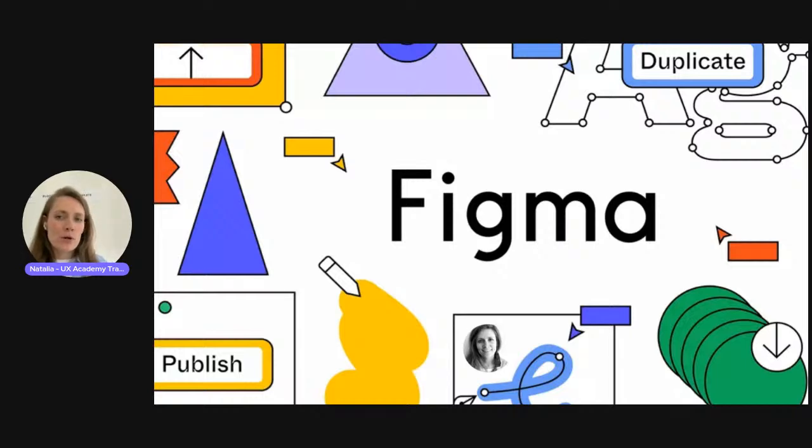Figma also helps us work with developers. Nowadays we call it dev mode. It helps us transfer our design work to the developers. So we have one tool that aligns everything. When I started my design career, it was quite complex because we needed to send our design files. Not always were developers familiar with the design tools. It was quite complex to align the elements in between, because sometimes you copy and paste, and you lose the color, you lose the size of the font, button, whatever.